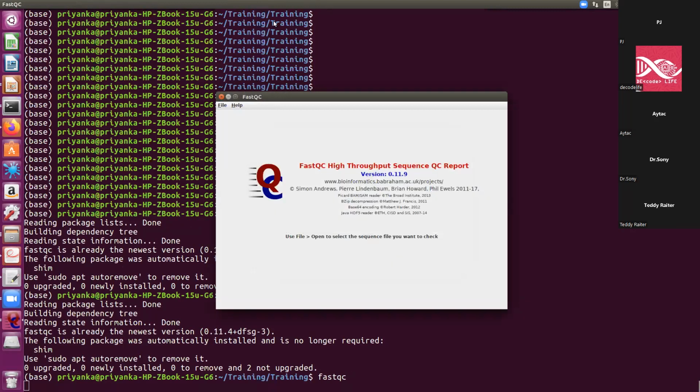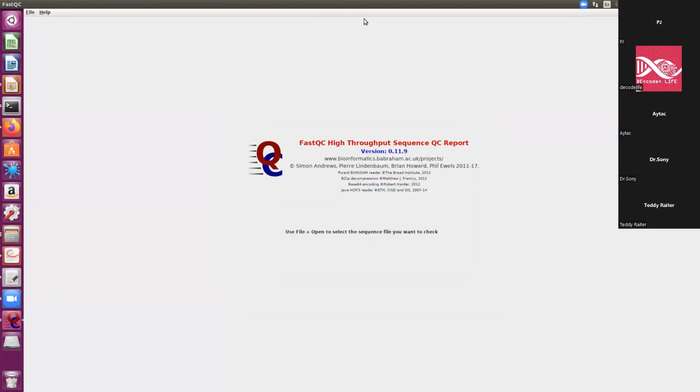I will share the screen again. New share. You can see. I feel all can see my window of FastQC. If there is any problem, then please stop me. Yes, ma'am.